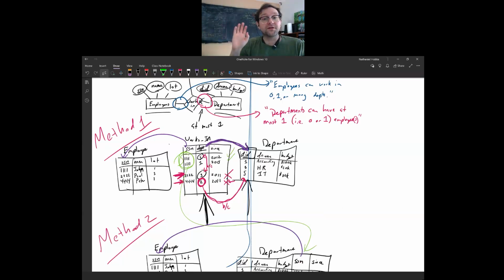But there are no relations that you can have to realize it. That's a good exam question, I think. What's something that you can do in an ER diagram that you cannot do with relations?